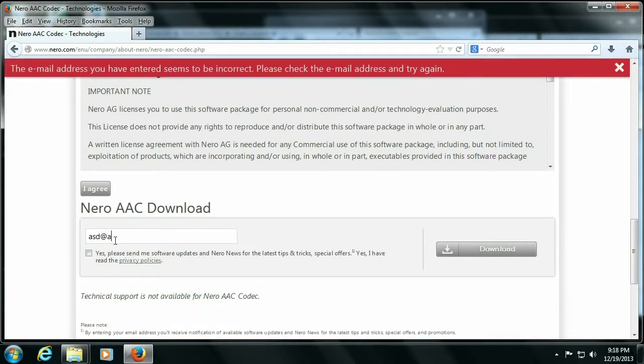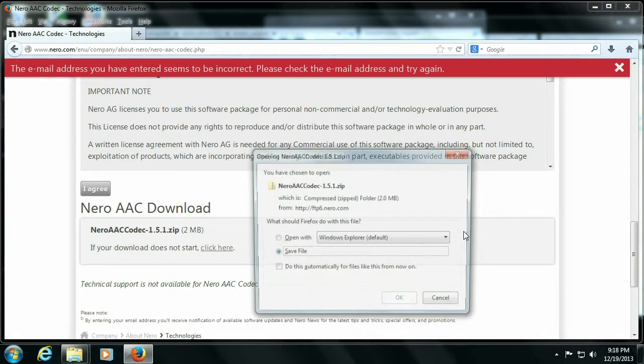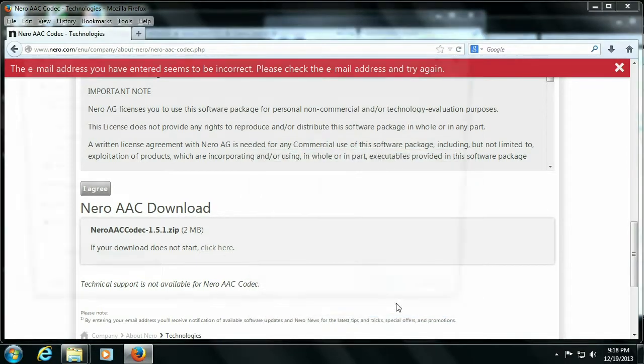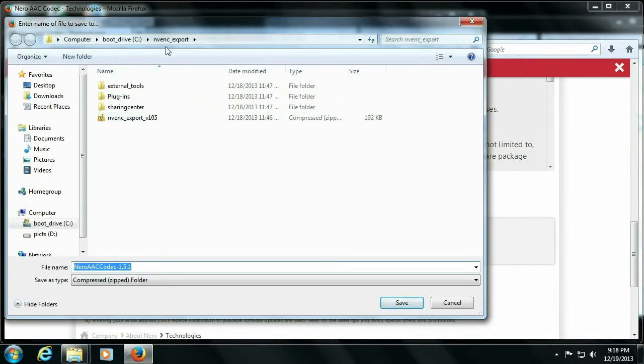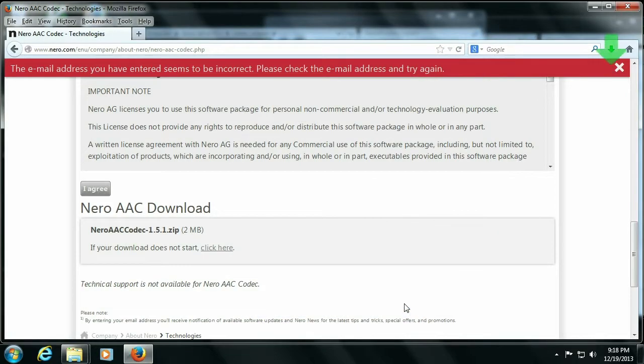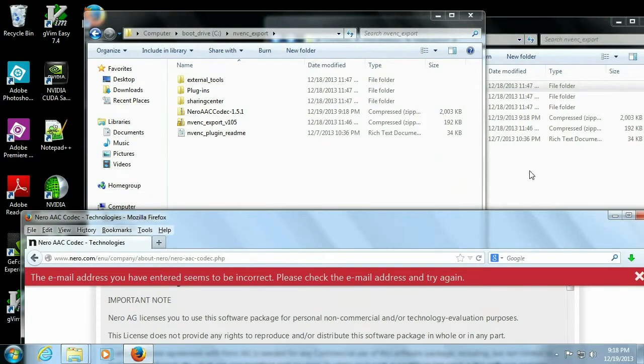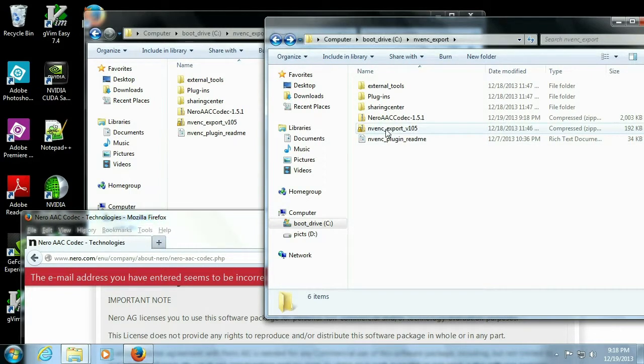Okay, it's a good download. So we'll save that to our working directory. And unzip it.